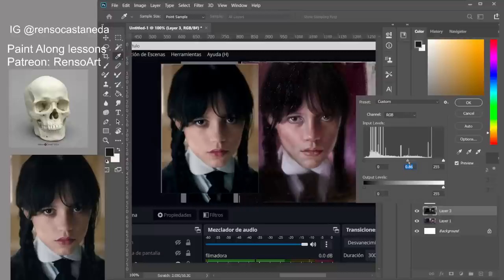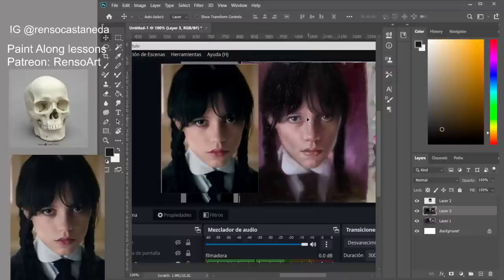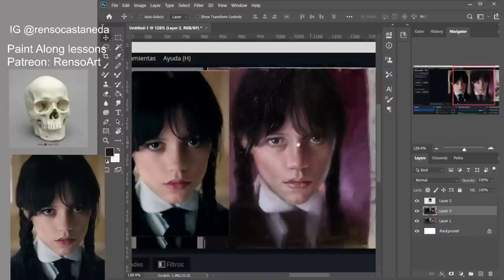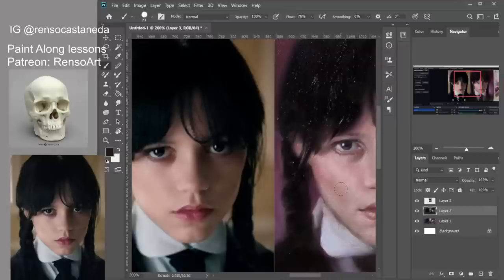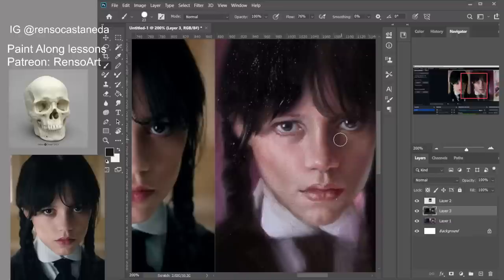Okay, now it's a little bit closer to the photograph, and I'm doing this because I wanna compare. I think if I don't get distracted by the difference between the colors. Okay, let me see. One thing that Melanie said about the iris, I gotta make this one a little bit bigger. The other eye, I think it has too much distance here on the lower portion of the white of the eye.